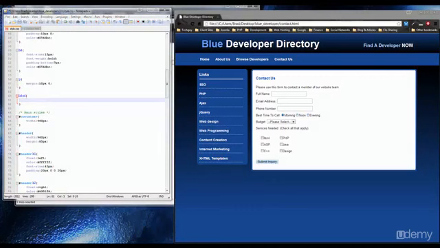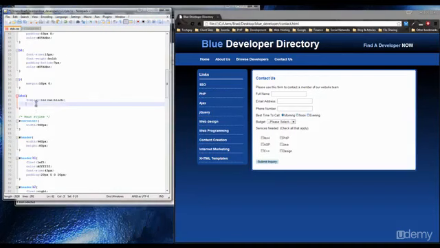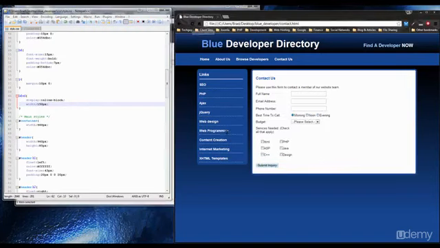What we want to do is display inline block, and then add a width of 150 pixels. Save that, reload, and that looks much better.